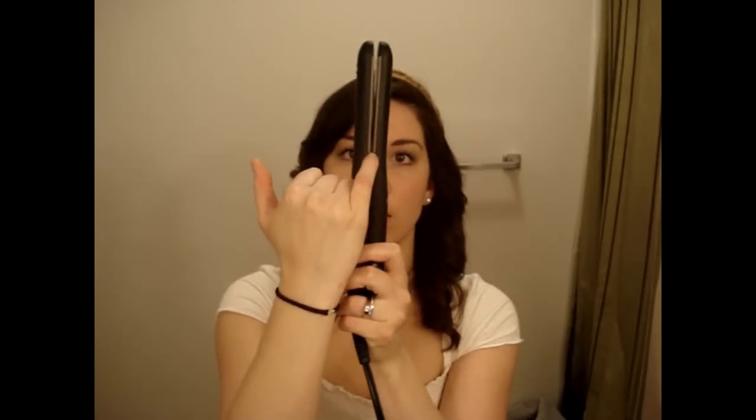My only complaint is that it has little nooks right in here — teeny tiny — but they can catch like a single hair every once in a while and snag it. But I think total since I've had it, I've pulled maybe five hairs out of there. It's not a big deal to me. I think it has to do with the way you're holding it, because when I use it to curl and get some body in the top, I usually don't get hair caught in it. It happened with the Chi too, so there's always going to be some negative point.